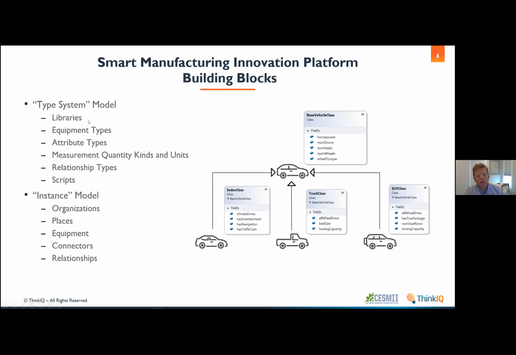So if two people go in and define what a car is, they can exist in two different libraries and have two different declarations of cars. We have equipment types that can be composites. We have something called attribute types that are quite unique and outside the typical class system. It is a use case we've seen very often in manufacturing where you can't create classes that are types or templates that are exactly the same.